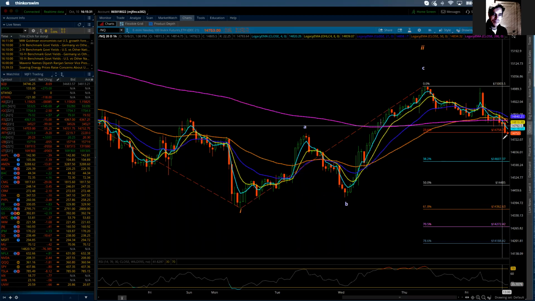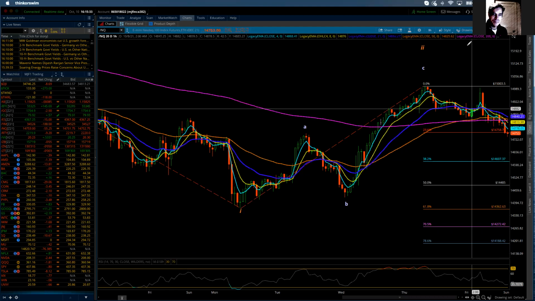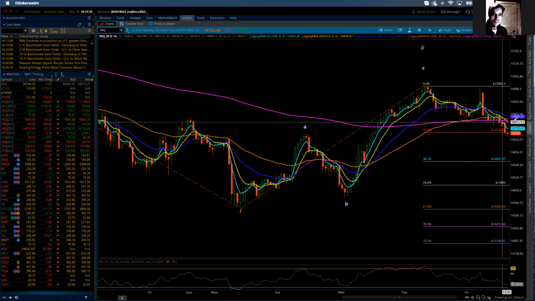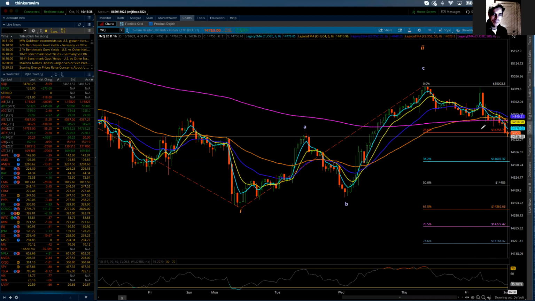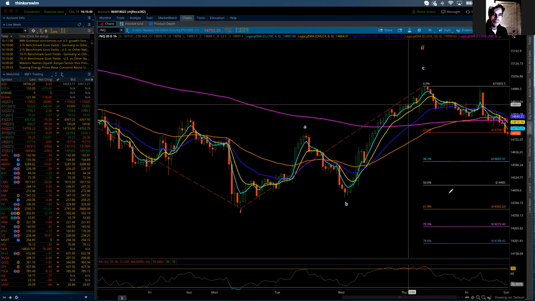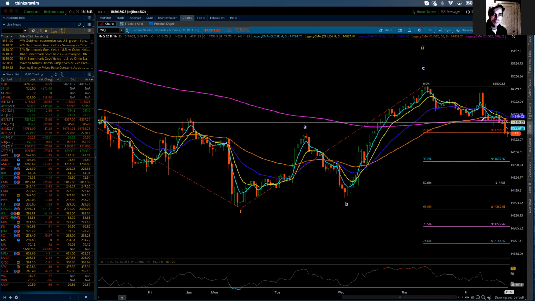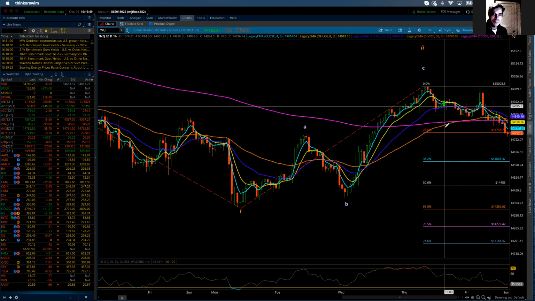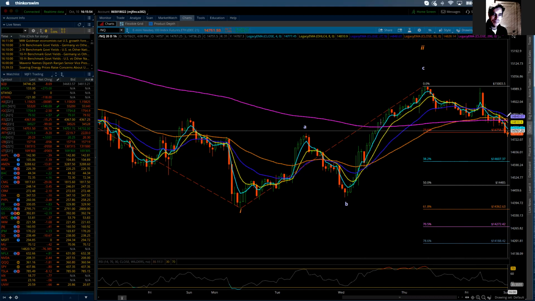So what am I looking for? From here, I am looking for another 5 waves. That's on the hourly, but I've got to be able to count 5 down for this third wave. Now, I can continue to break it down. It's already broken below, but these moving averages are kind of flat, which is kind of representative of the market's not really flying yet. But I think when it starts, these are going to angle and they're going to all head lower. Right now, we still need the 20 down below the 50 and below the 200. That would give additional support of the strength of the sellers, the strength of the downside.